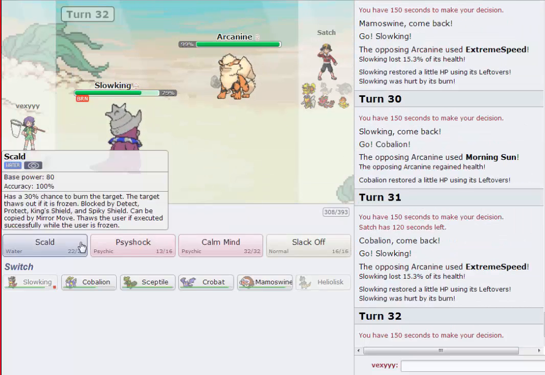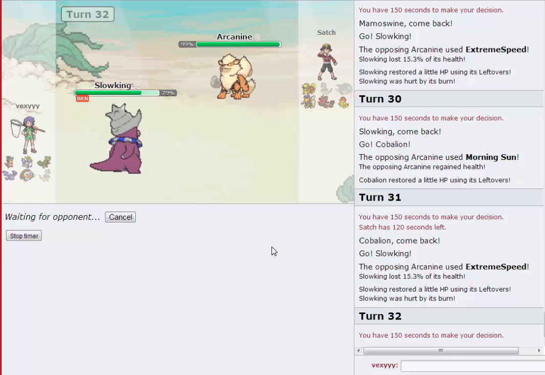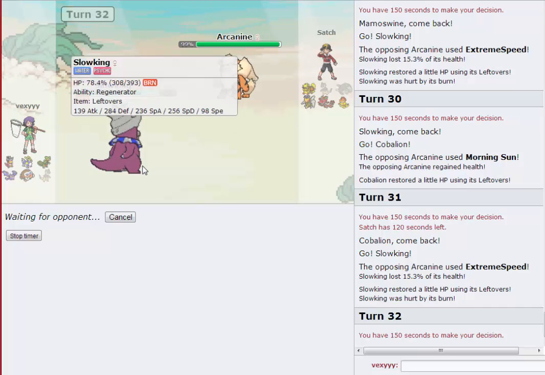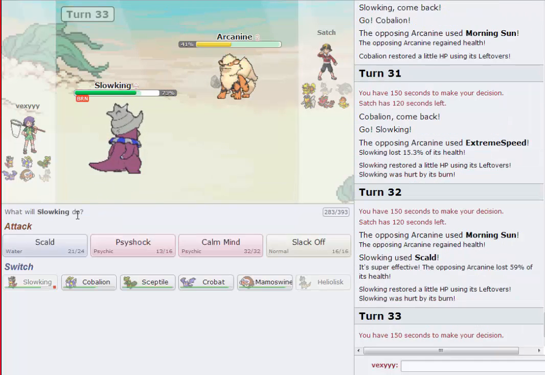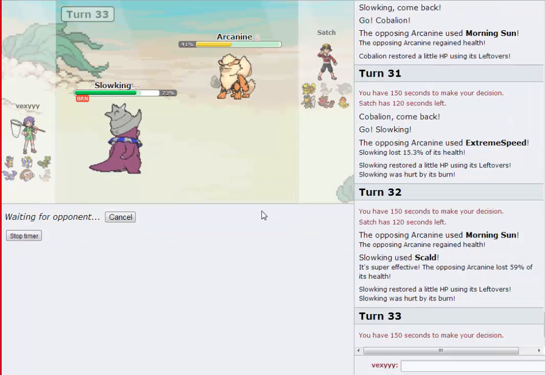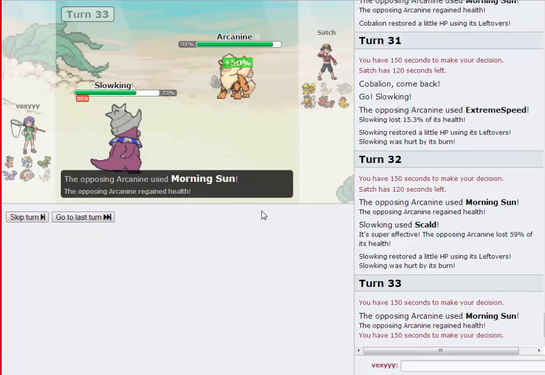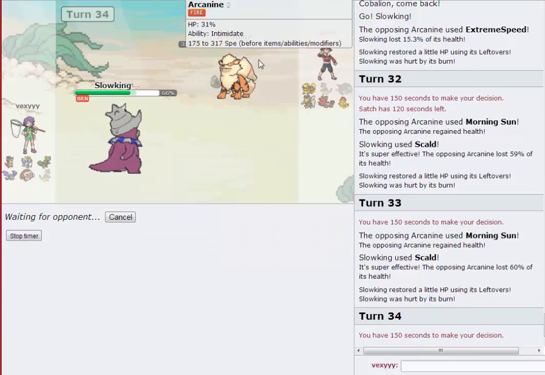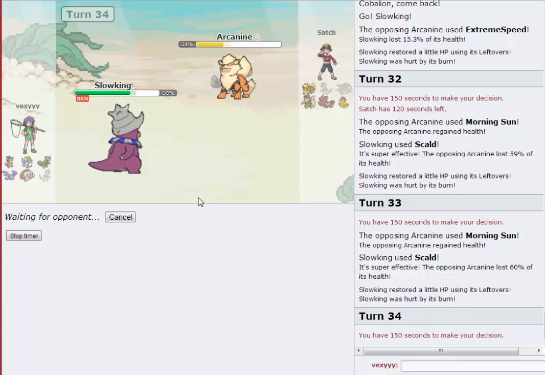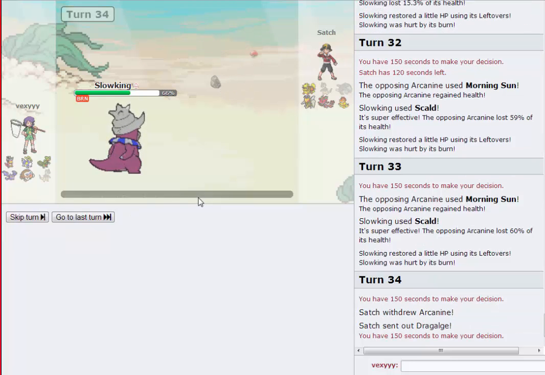Why would I don't understand this man, I really don't. So I just get an easy Scald, and why don't I just go in the first place? I should have just, I guess, Scrafty. But, like, I don't know. Yeah, I win. There's no way he wins. Sick play. Like, what are you accomplishing by this? Okay, sick play.